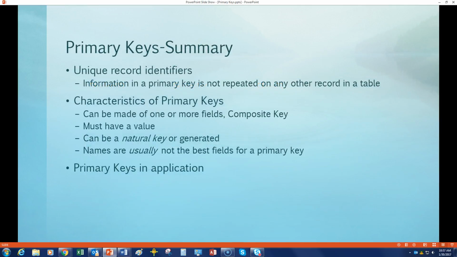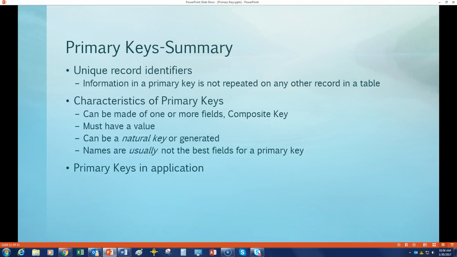So anyway, in summary, primary keys are unique identifiers. So the values that go into a primary key, the combination of them cannot be repeated in any other record in a particular table. Okay.